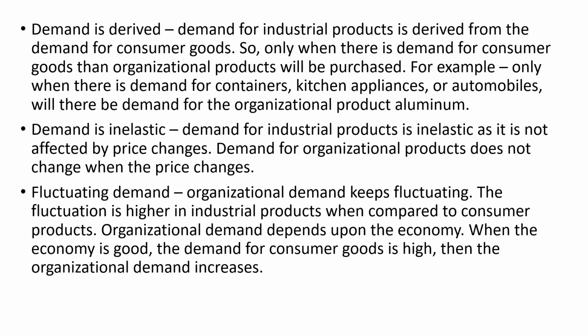And demand is derived in industrial products. That means it depends on the demand for consumer goods. Only when there is a demand for consumer goods will there be a demand for organizational products. For example, if there is a demand for kitchen appliances, for containers in the kitchen, or a demand for automobiles, then only will there be an industrial demand for aluminum. So organizational demand is always derived. That means it depends upon the consumer demand.